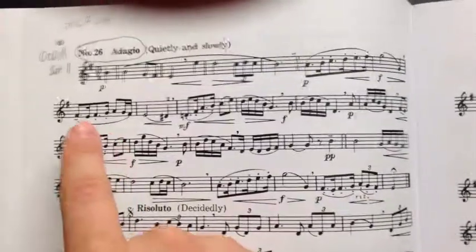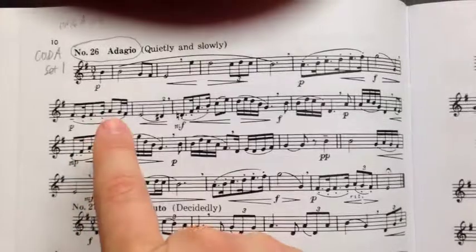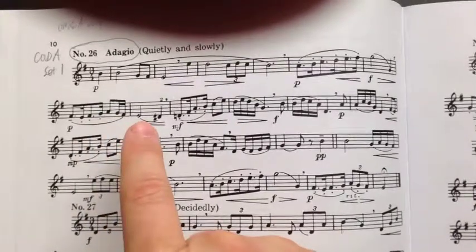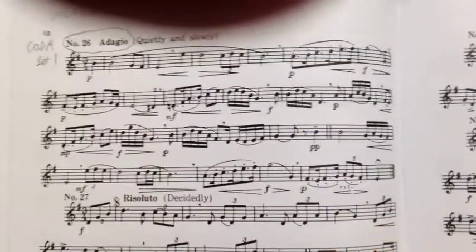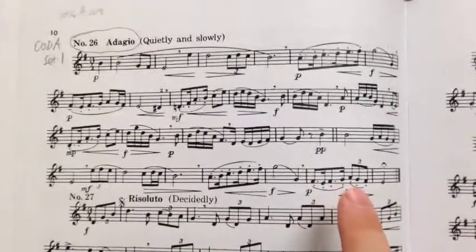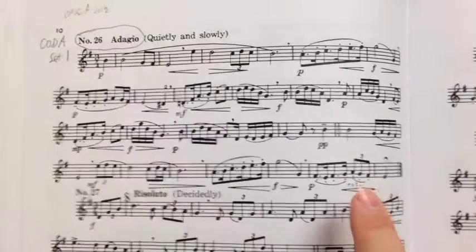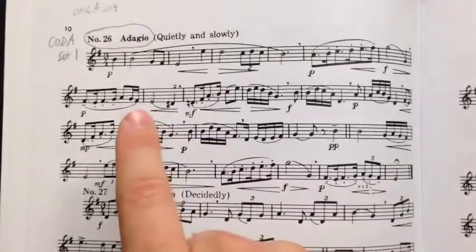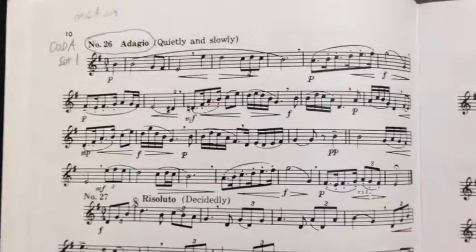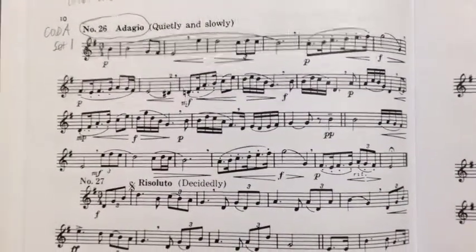The other one is this passage toward the end of the first phrase, as opposed to the ending, which is very similar. They're the triplet, basically the same figure, but a triplet instead of a duple figure, and with a slight retard. So be aware of these small differences rhythmically between different sections.